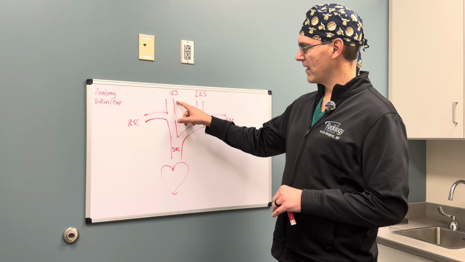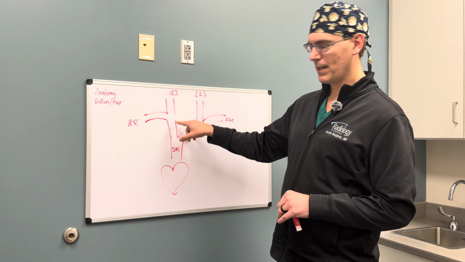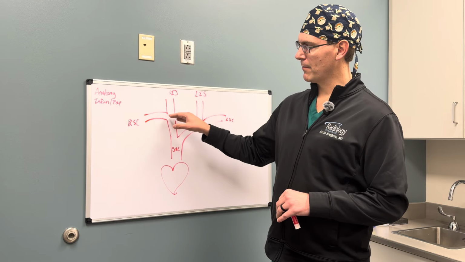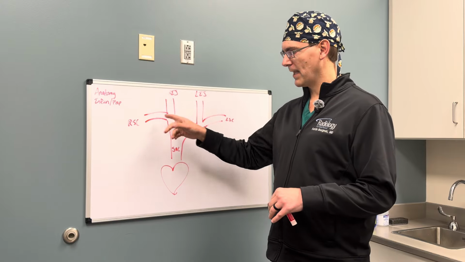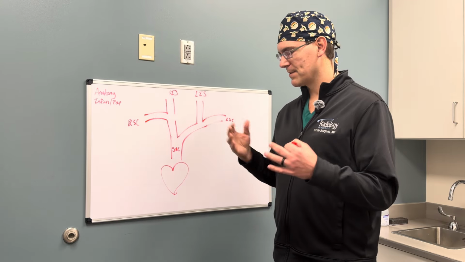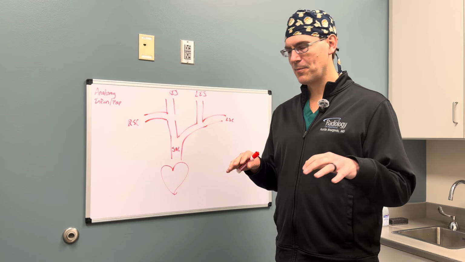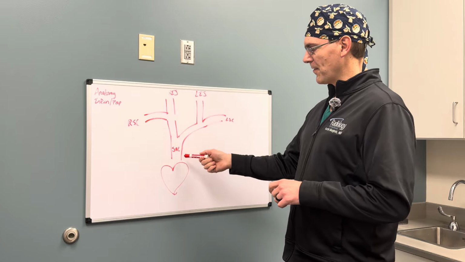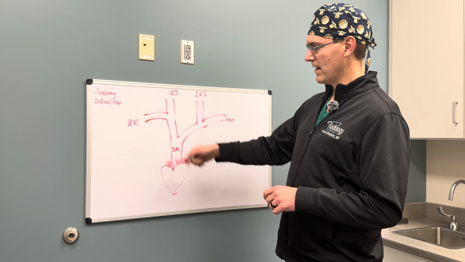You've got an IJ coming from the right and left neck, feeding into a brachiocephalic vein on each side that then goes into the SVC. And this vein coming back from the arm is underneath the clavicle, so it's obviously called the subclavian vein. So subclavian, subclavian, jugular, jugular, and that's more or less a high level overview, or a 30,000 foot perspective, of the main central veins. And so a central venous catheter is going to be a catheter with the tip that ends up somewhere in this area.